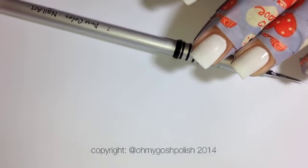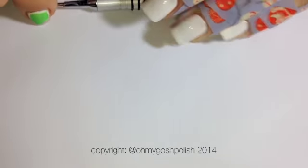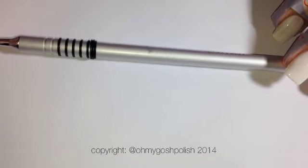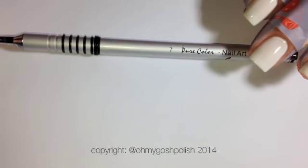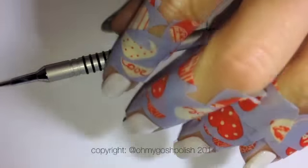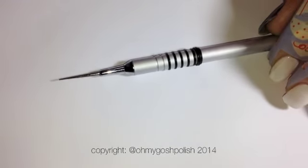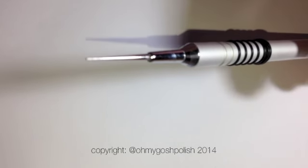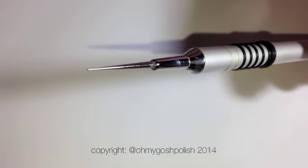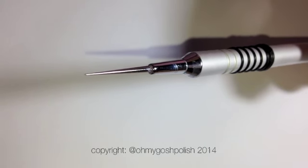Now, I'll be using my Pure Color 7 Nail Art Watermarbler, which is my fabulous tool, but you can use a pen or a toothpick or anything like that. But I just have this, so might as well use it. I really like it though, it's really fun. I've taped up my nails and I've painted every one of them with white nail polish. And in actual fact, it was Picture Polish, Bright White.